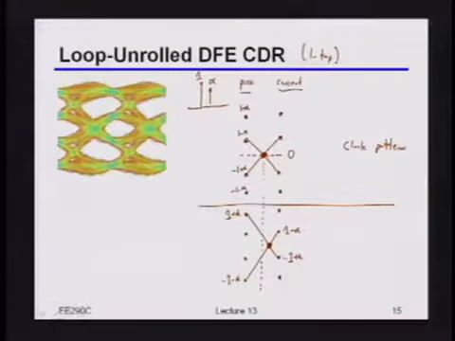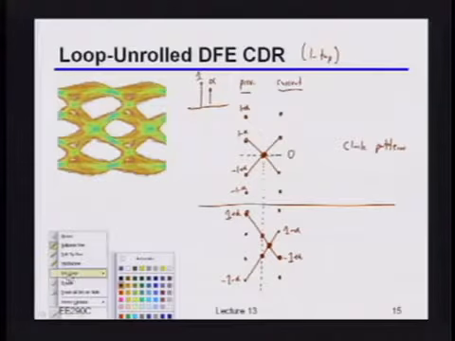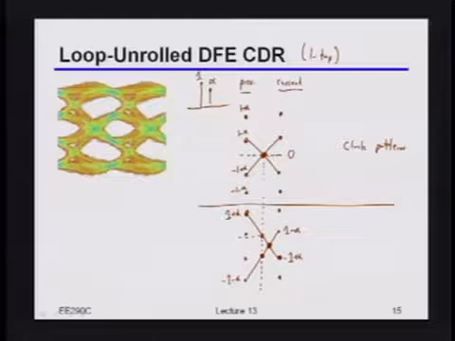Okay, so what that basically says is that now, if I want to make this thing work, what I should basically do is, on this arc, meaning on the arc that goes from 1 plus alpha to -1 plus alpha, instead of deciding whether it's early or late based on slicing at 0, instead what I should actually do is slice at wherever that voltage is that crosses that dotted line. Okay, so I'm just going to draw a dotted red line there, and another dotted red line here. Okay? Turns out if you just sort of look at it or think about the math a little bit, that dotted red line crosses at plus alpha.